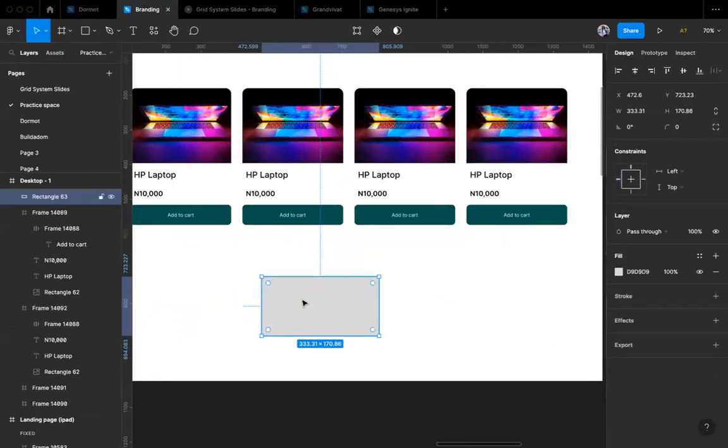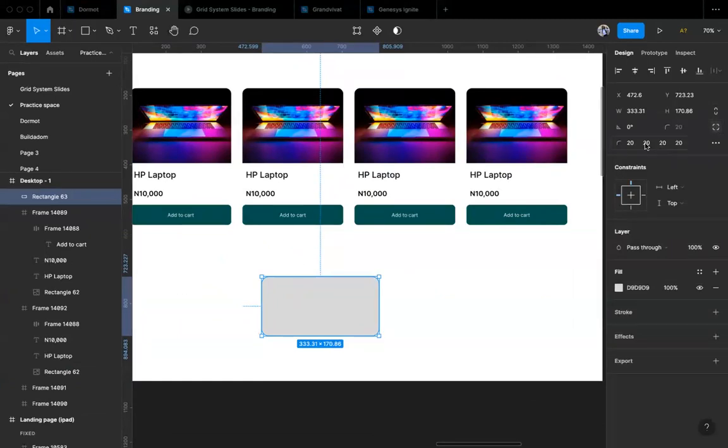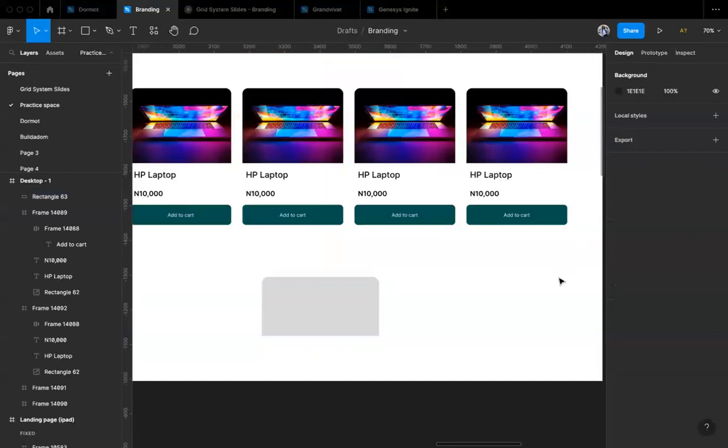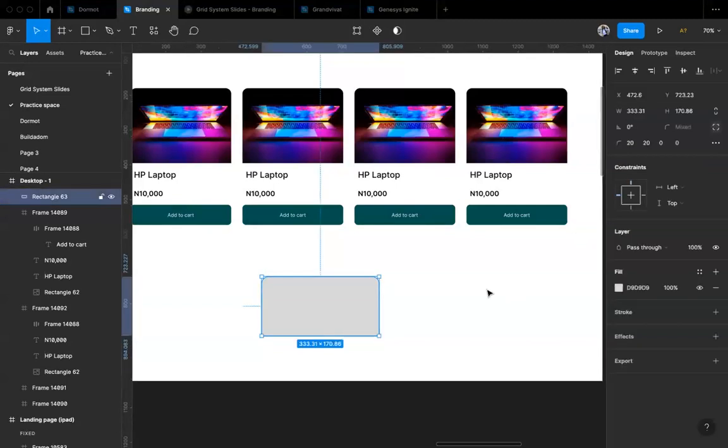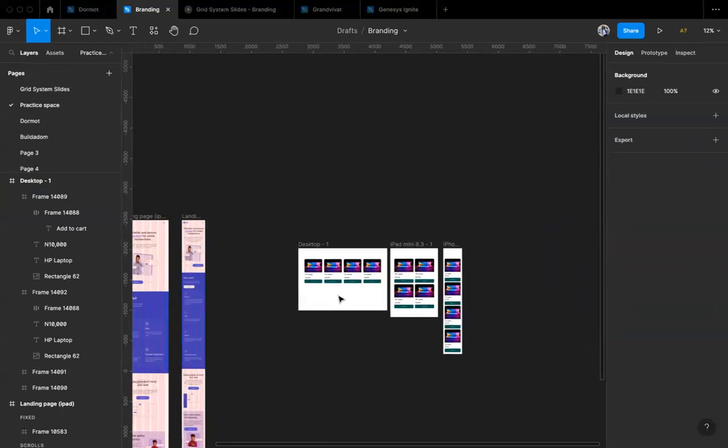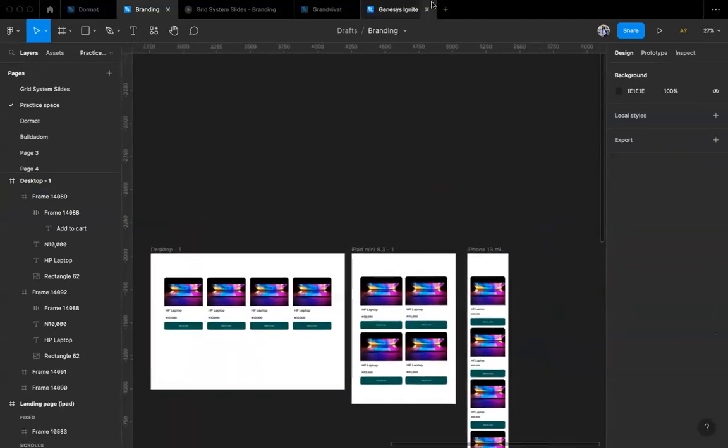If I want all the edges to be rounded, I'll just put the value here, 20. All of them will be the same size. But if I want one part or two parts or three to be round and the other one sharp, then I'll come to this place and make the other one 0, 0. So you can see. I hope that explains it.